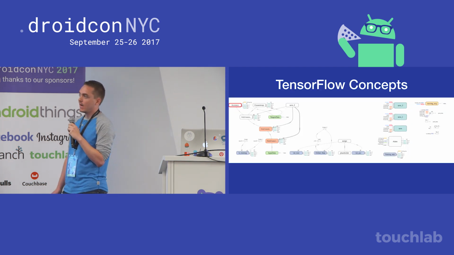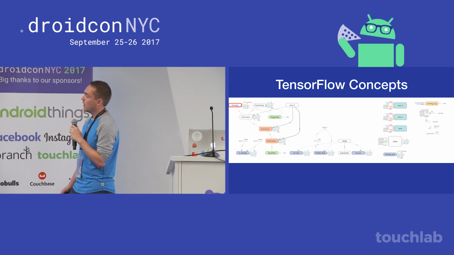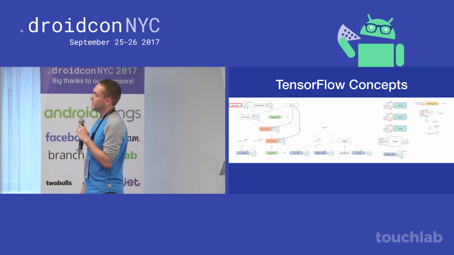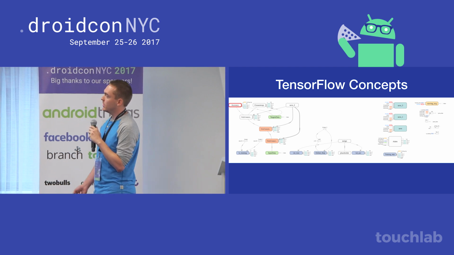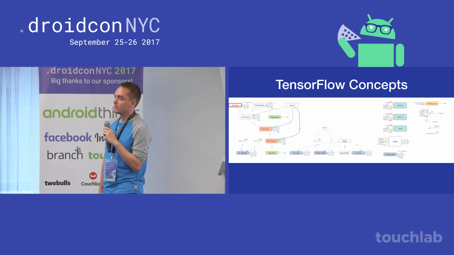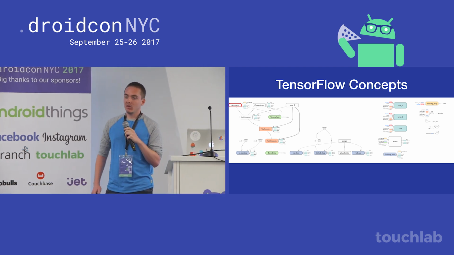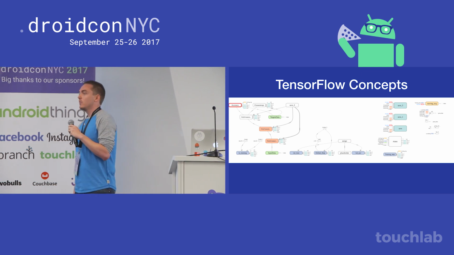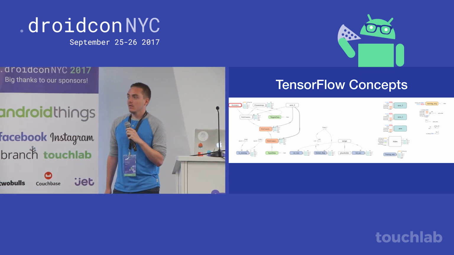So this is actually an example of a graph. This is a model that's been pre-trained to detect spam. You can see on this graph there's a bunch of nodes. The nodes are what you'll usually define in TensorFlow. Each node itself might have a bunch of operations. Operations can be something as simple as adding 2 numbers together or multiplying them, or something much more complex. In the end run, though, everything will take an input tensor and an output tensor.